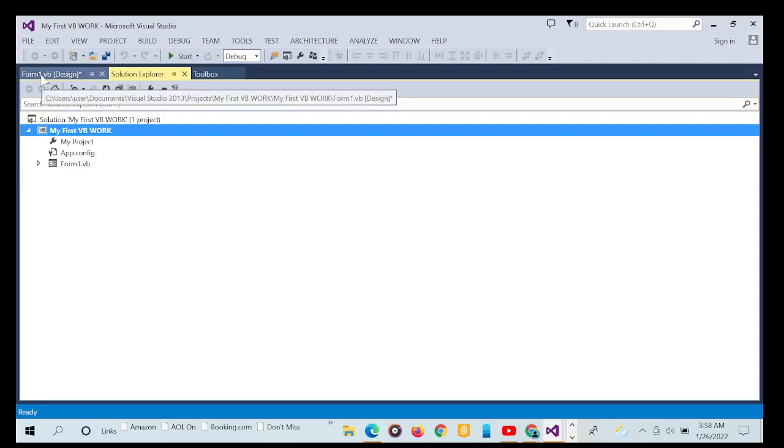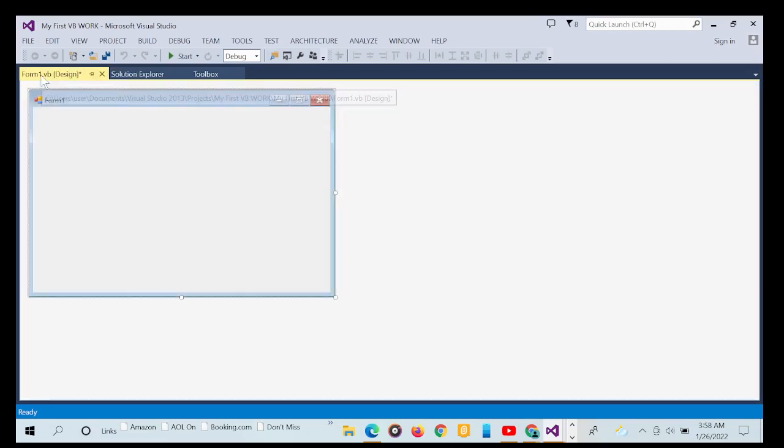So let's go back. You click on the form. Then we want to design a program so that when a user enters two numbers, maybe number 1, number 2, then you click on it, then you get the answer.